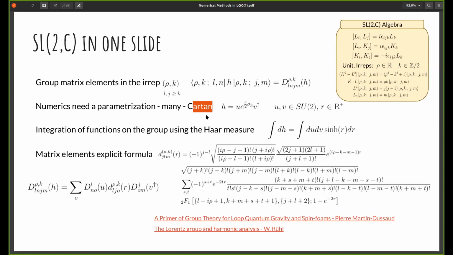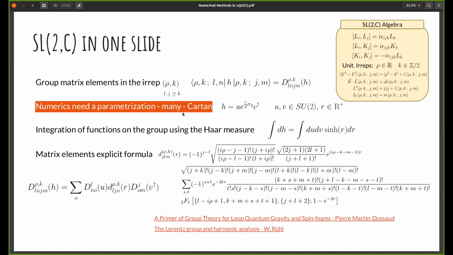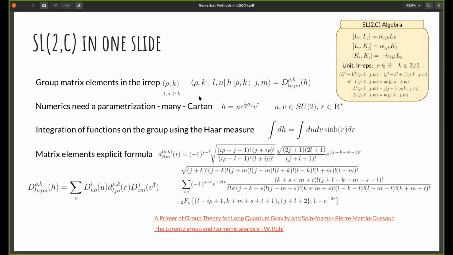This is not really important. It's just to give you an exact formula. If you are not following this part, don't worry about it. I just want to stress that all the ingredients are well defined and we have an exact formula for everything, in particular also for these matrix elements that are way more complicated and are given by an SU2 matrix element, another SU2 matrix element, and sandwiched in between, there's this function here that depends on the rapidity defined here in the Cartan decomposition.